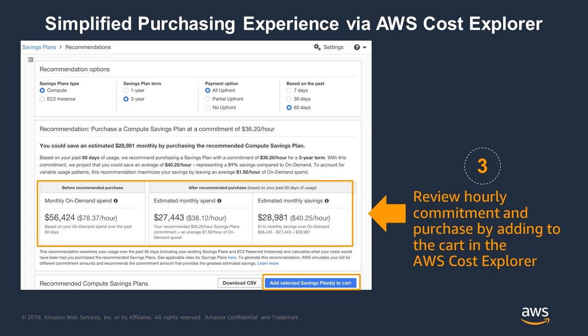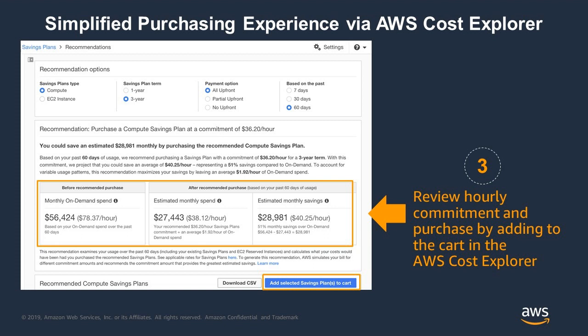The middle box of $27,000 per month shows the expected spend, including residual on-demand on compute, as well as the savings plan commit, after making the commitment. The right-hand side shows the estimated monthly savings at almost $29,000 per month, or equivalent to 51% of on-demand saved.